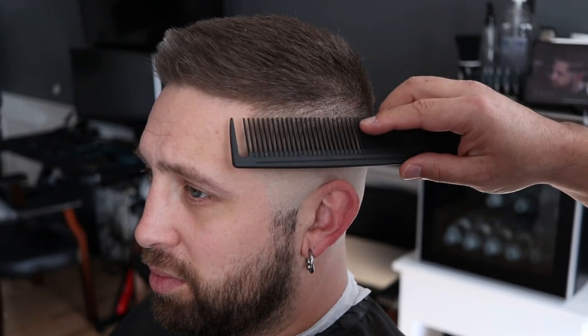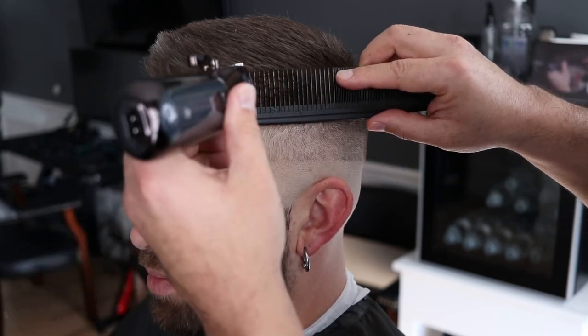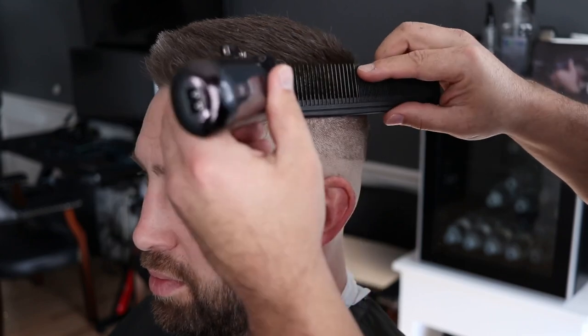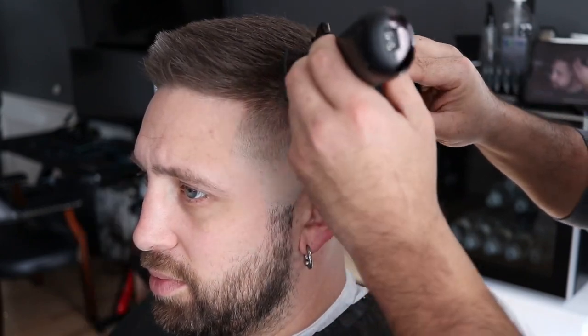All right, now once that's complete, grab your comb. We're gonna do some clipper over comb action. You're gonna swipe up and pull the comb out a little bit, this way you're not cutting too much hair off. Make sure your clipper's in an open position, cutting the longest length it can, and just swipe the clipper across the comb. That'll cut the hair off, and it'll pretty much take care of almost all your guards as far as blending goes.